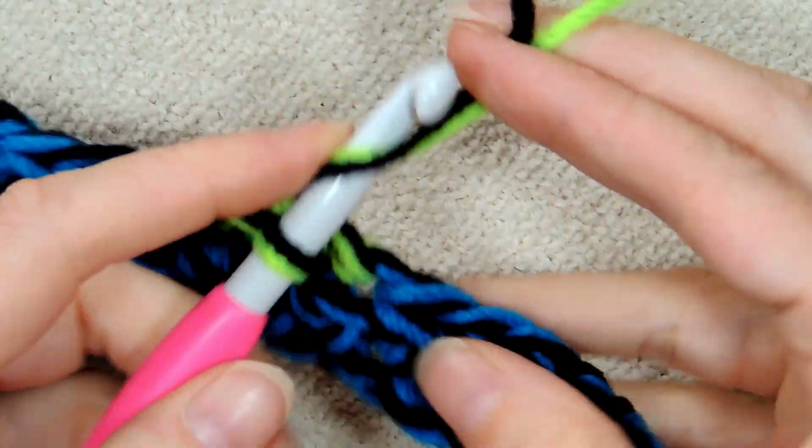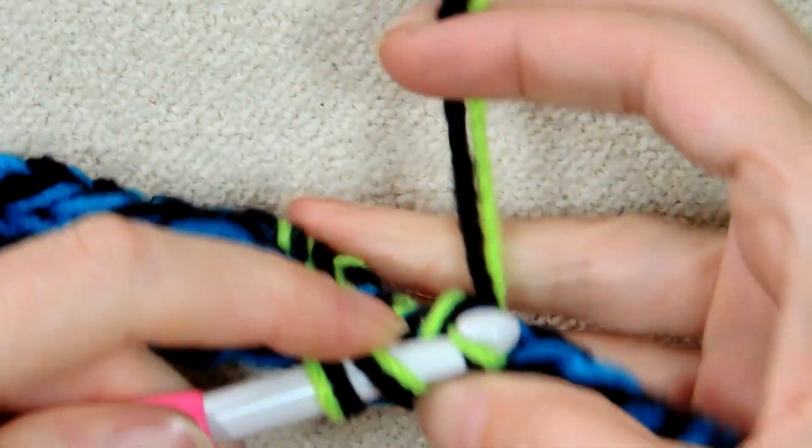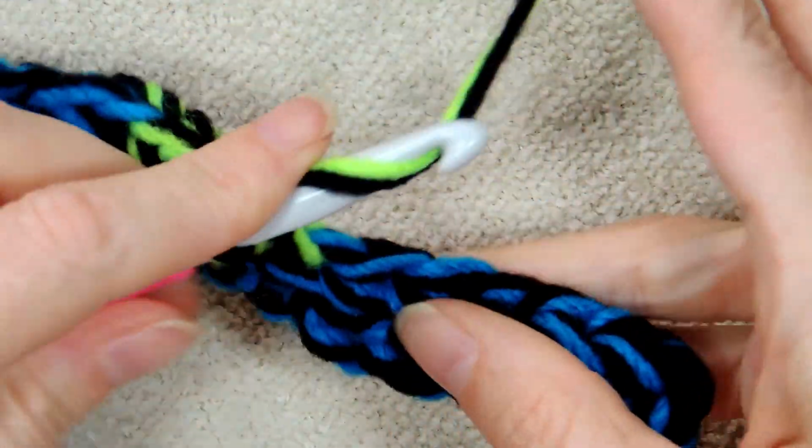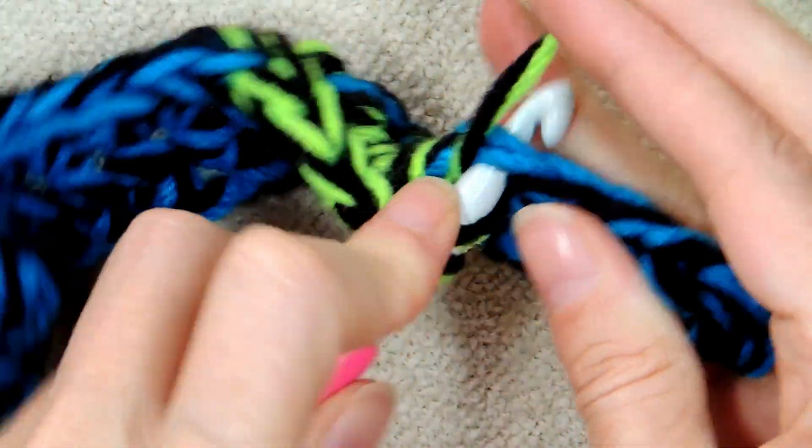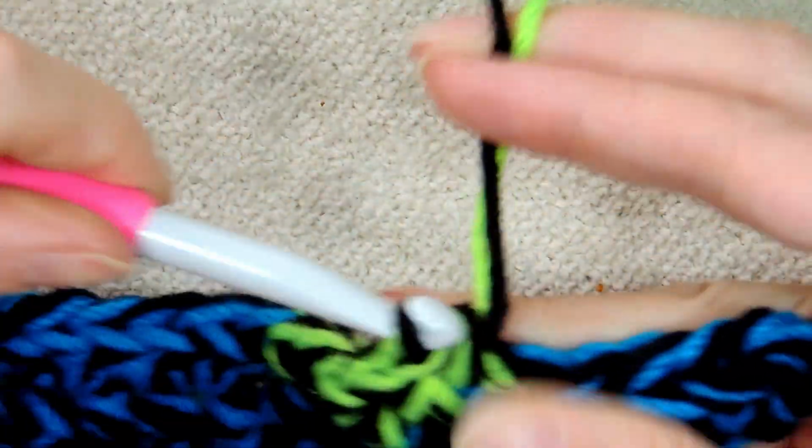So that's how we're doing it for the Scraptastic. Of course, you're welcome to change your yarns any which way you want. I'm just showing you how I do it, especially for these Scraptastic blankets.